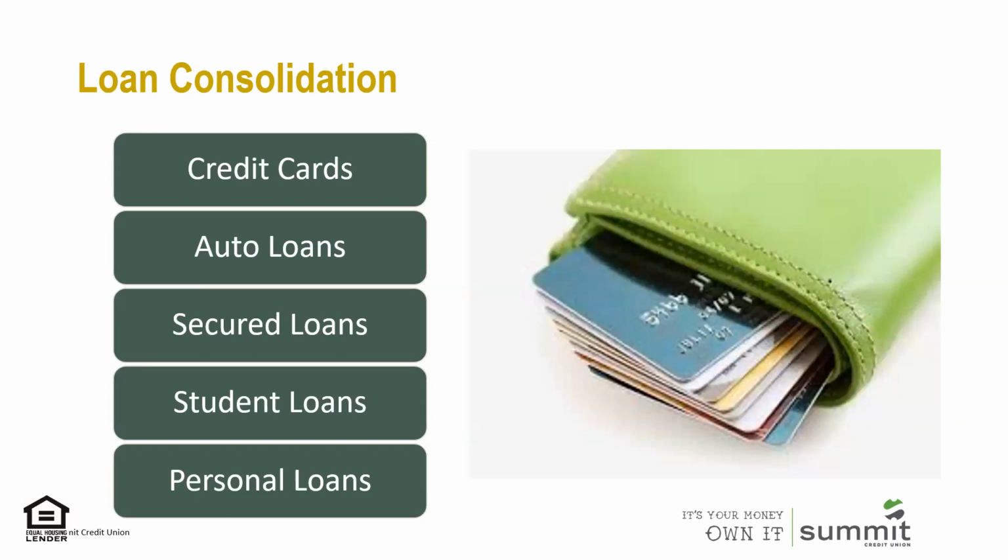Let's talk about how you can use the home equity loan to consolidate debt. The benefit of using your home equity for a loan consolidation is that it allows you to consolidate multiple payments into one easy monthly payment. We often see members who are struggling with paying the minimum payments on multiple credit cards or loans at once. The cards may have different due dates during the month. Each of them have a different balance, meaning that there's a different minimum payment also.